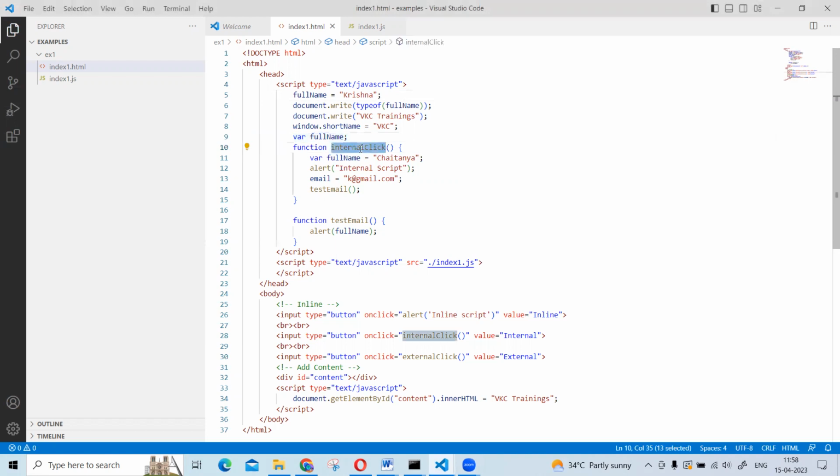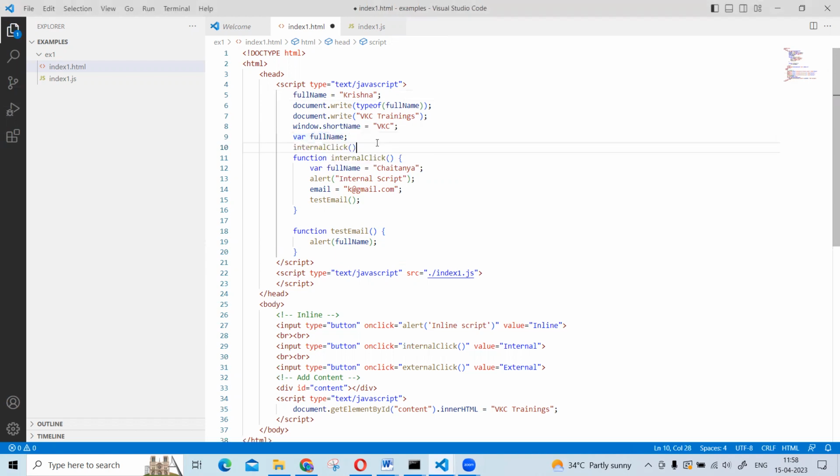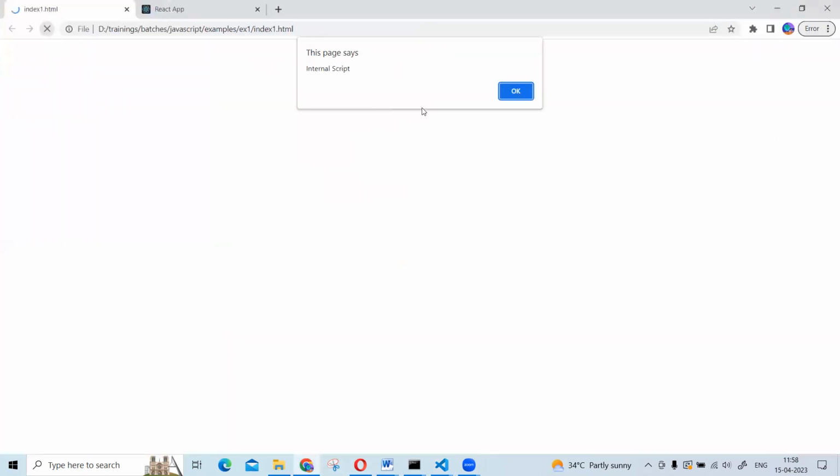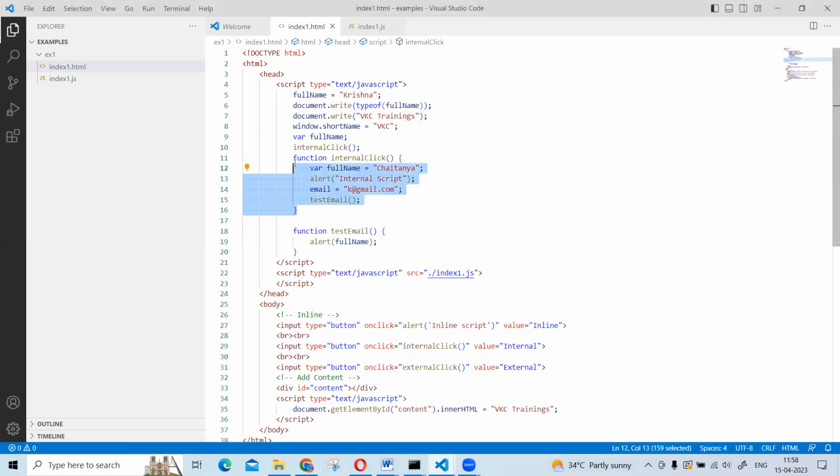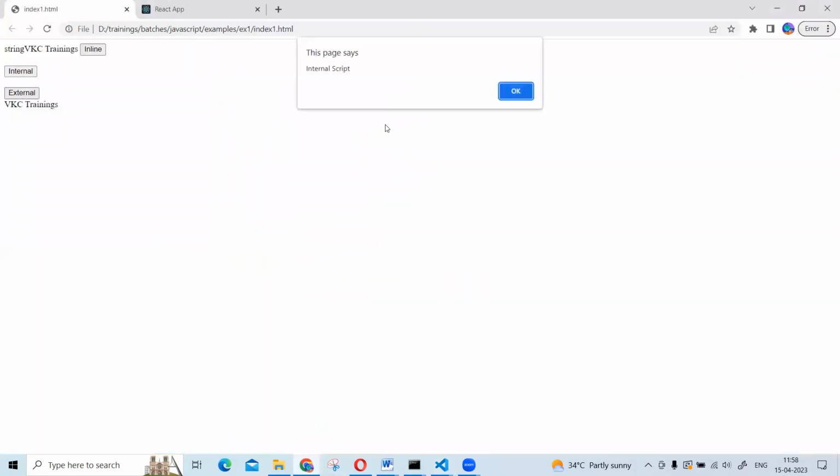So can I call this function before its creation? Will it work or not? See, it is working, but the function was called before the function creation. This is called hoisting. In JavaScript, only the var keyword and function keyword support hoisting, so you can call them before the declaration.